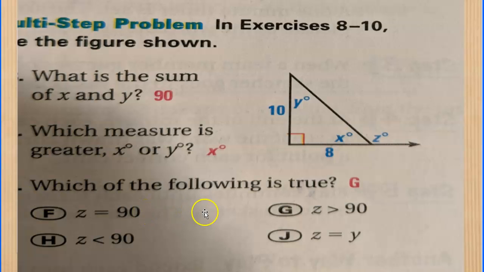All right. This was not on the chapter test, but I believe it's on the little test next to it, the standardized test. But I wanted to take a look at this. So make sure you're paying attention. I don't think you've done this. But first it asks, what is the sum of x and y? So you have to use some reasoning here. Why are x and y 90? Well, because this is a right angle. So I know this is 90. That means that these two added together have to be 90.